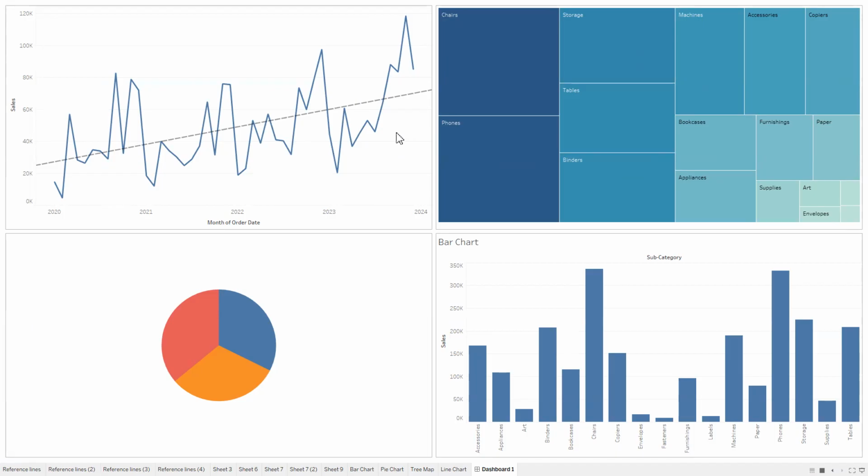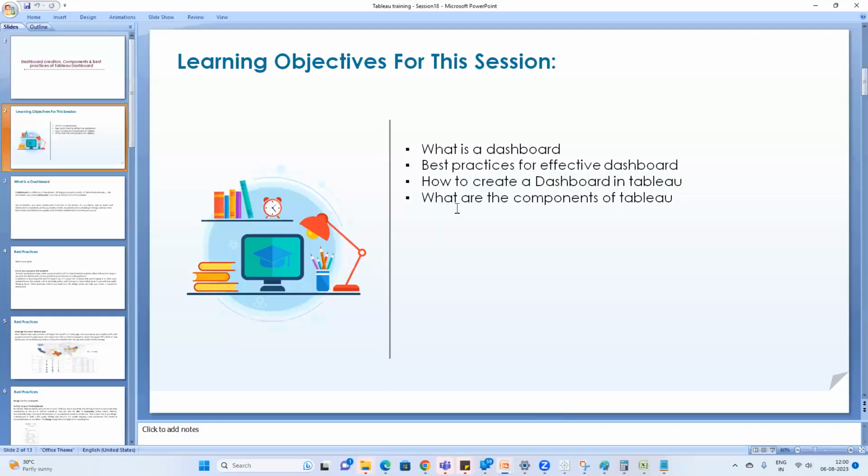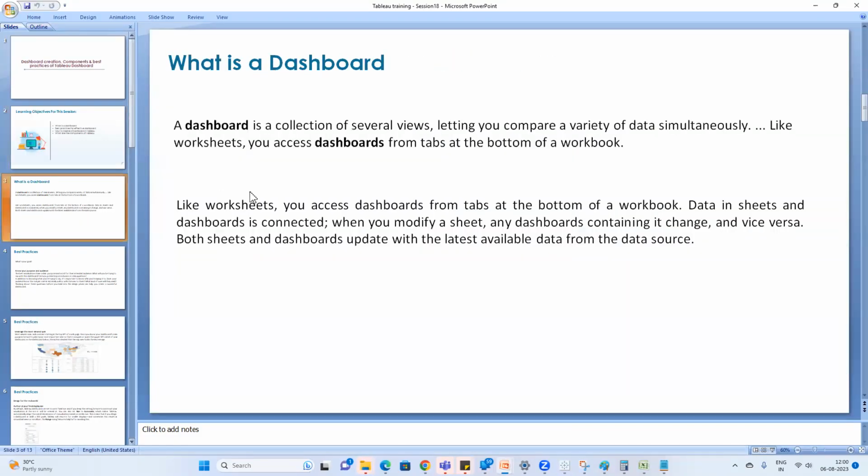Once you create any worksheets, you have to present them in a good way so that people will understand, and this needs to look very good. Why? Because you have to create in a consistent way. If you see the border lines here, they are consistent across. So it has to look neat. I'll tell you the steps that you need to take, and I'm going to cover all the best practices to create the dashboard. So we'll discuss that tomorrow.